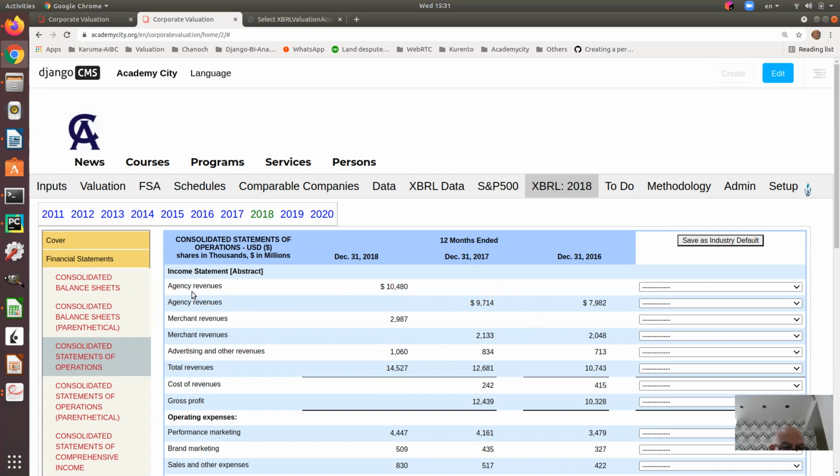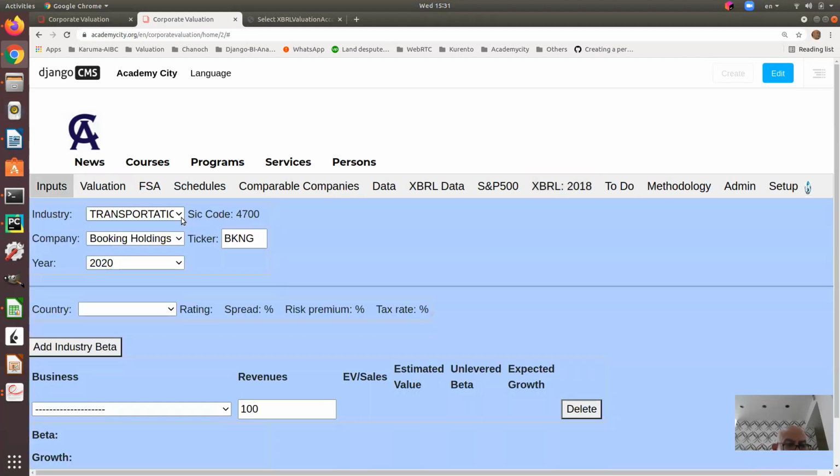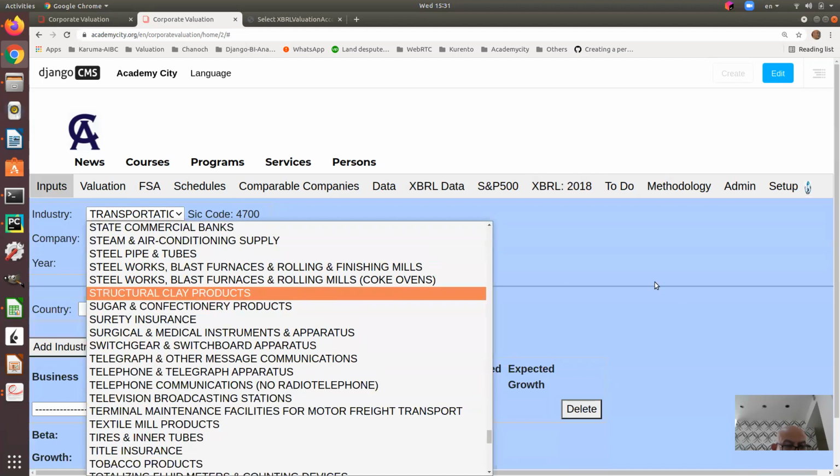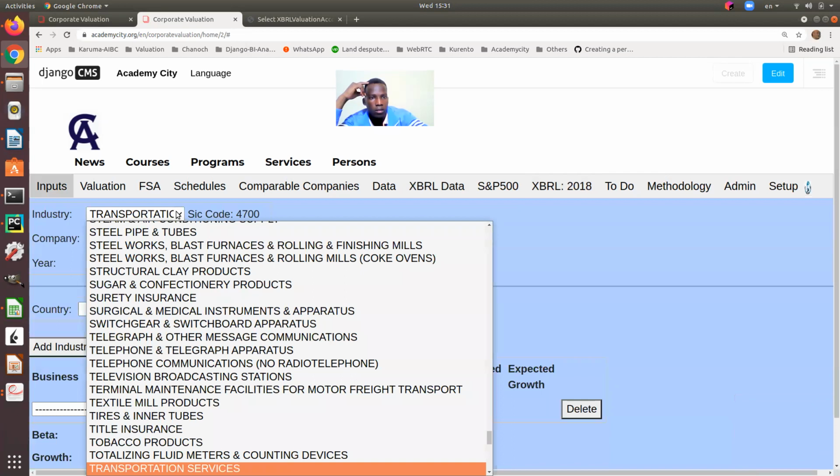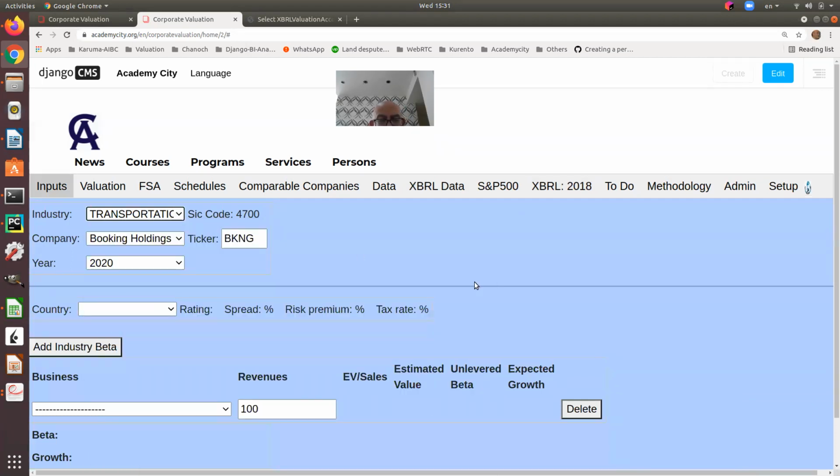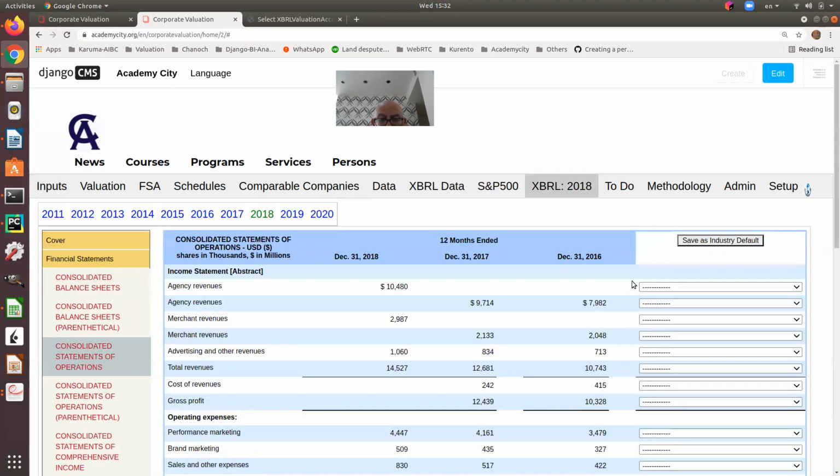So when you see revenue, they're breaking it into pieces. Merchant revenue, agency revenues, etc. Let's see which industry they are. They are transportation services. They have trucks, trains, tons of those kinds of things. It's a huge company. Okay? By the way, I will talk about this SIC code at some other time. In fact, I'm going to talk about it shortly. That SIC code belongs to a main one, and I will talk about that one some other time, not today.